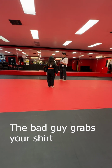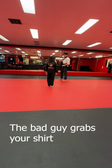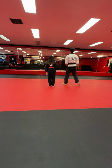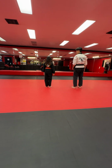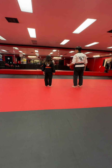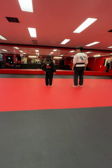So it's a left hand lapel grab, right? Mm-hmm. What should you do if they're grabbing you? I guess you could say it's the rule of thumb. I think I'm saying it correctly. Rule of thumb? You've never heard of that? No. So it's just what we do in a given, like, not any situation, but in this certain type of situation.